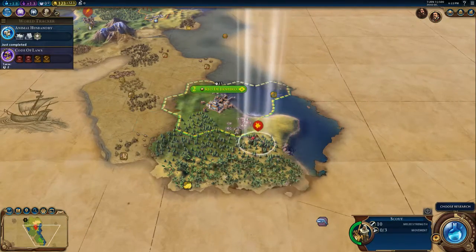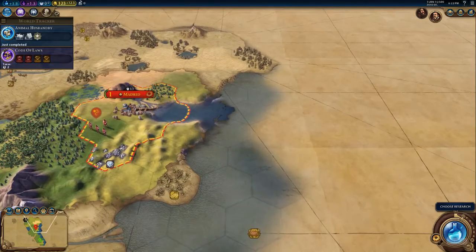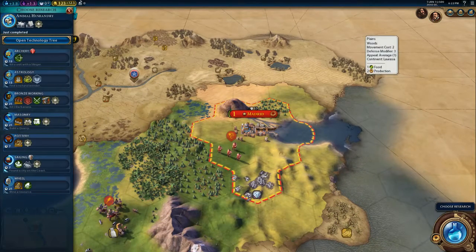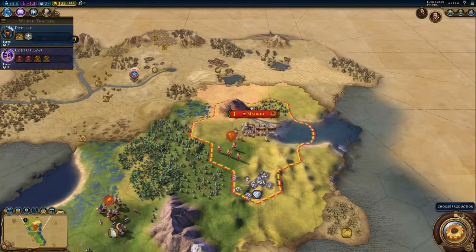My scout, I'm going to keep walking down this way, just keep exploring. There's some whales. And we did animal husbandry. That's done, so we can research something else. Now I'll go ahead and just do pottery. Again, nothing's pressing, so I'll get that out of the way. And since we got the boost for writing, we would want to do that and kind of build our campus district probably next.